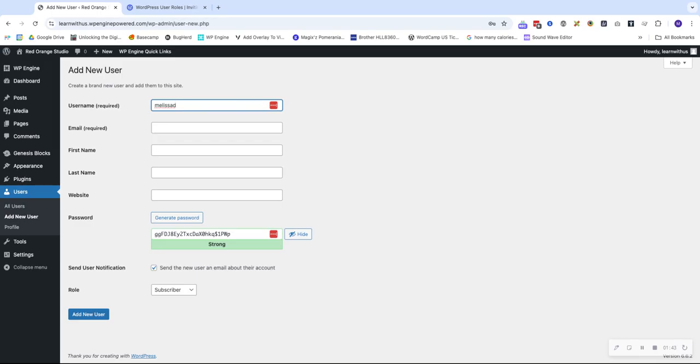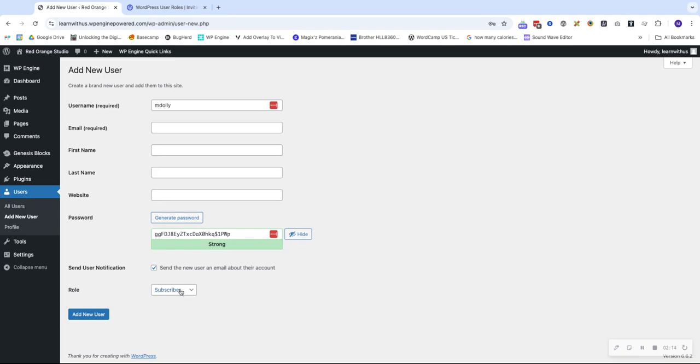for all users. Moving down the page, you'll see that we can put in a website and we can also set a password. Now you have the option of just using the generated password and giving that to your user to log in with. But what we like to do is leave this user notification checked so that the user will receive an email about their new account. And from that, they'll get a link where they can reset the password to one they can remember themselves.